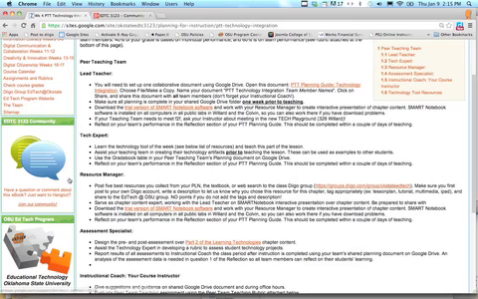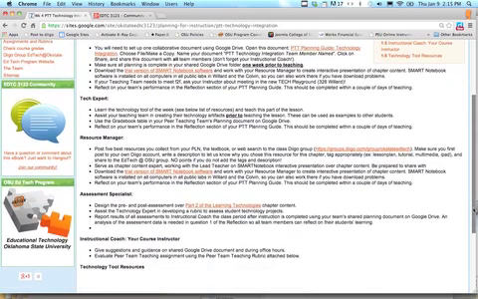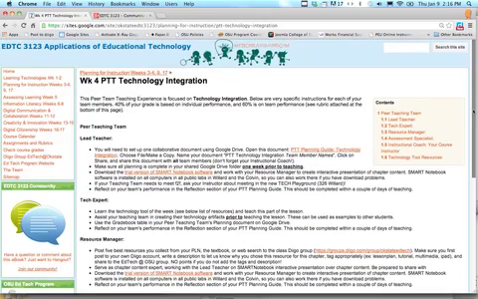Here's what you're going to do. One of you will be the resource manager. Here's your duties. And one will be the assessment specialist. Here's your duties. And then whoever your instructor is will be the instructional coach for your team. So there's really 5 people on each team, 5 different roles that you'll be playing.